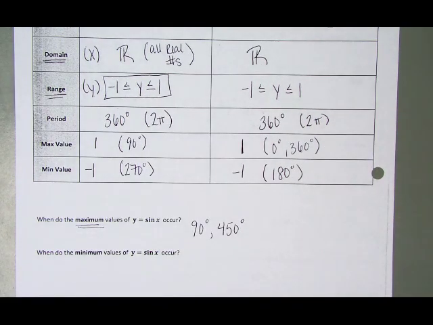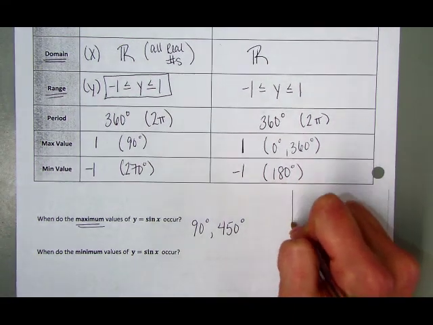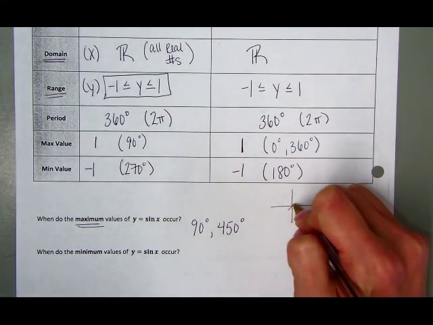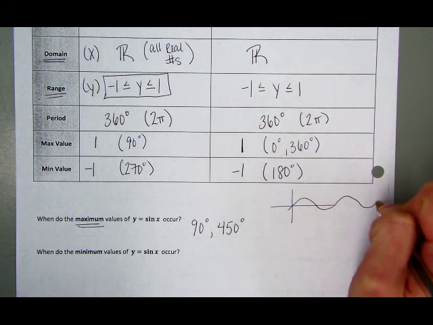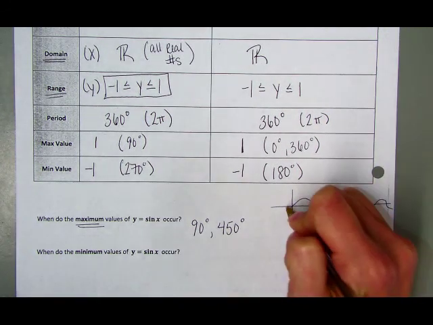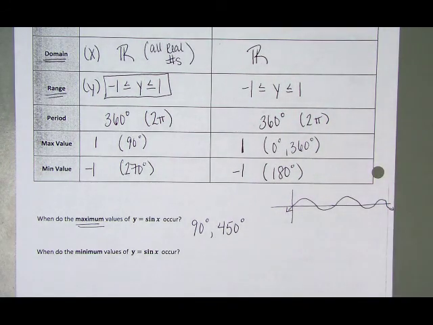Well, how did I get that number? What's the difference between 450 and 90? That would be 360 degrees, right? They're coterminal. So if I keep adding 360 to a maximum value, I know I'm going to have another maximum value at 450 degrees. So this would look like a graph, for example, that kept going on and on in both directions.